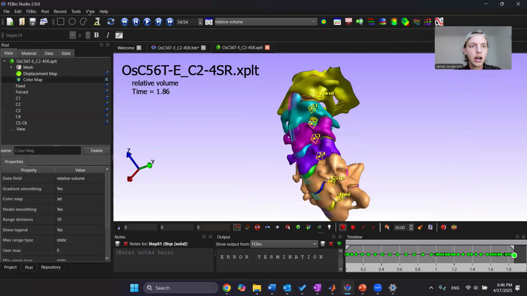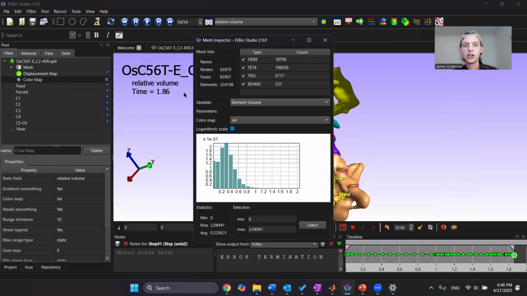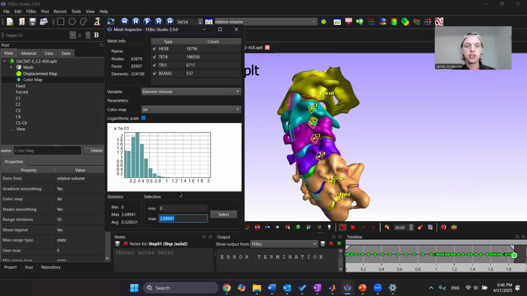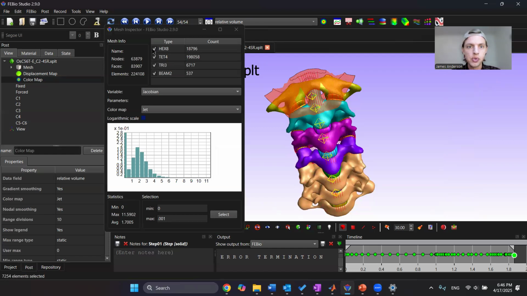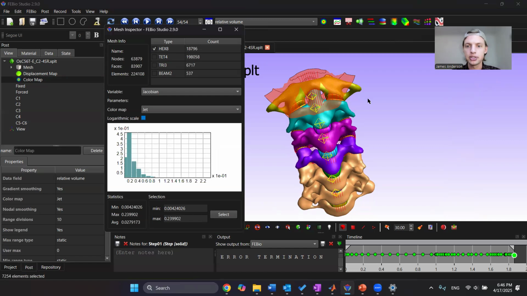Okay. I can still here do the mesh inspector and look for elements that may have a Jacobian between 0 and something very small, like 0.001. So if I select all those, then I'm going to include only my hex 8 elements, which is my facet joints and my intervertebral discs.